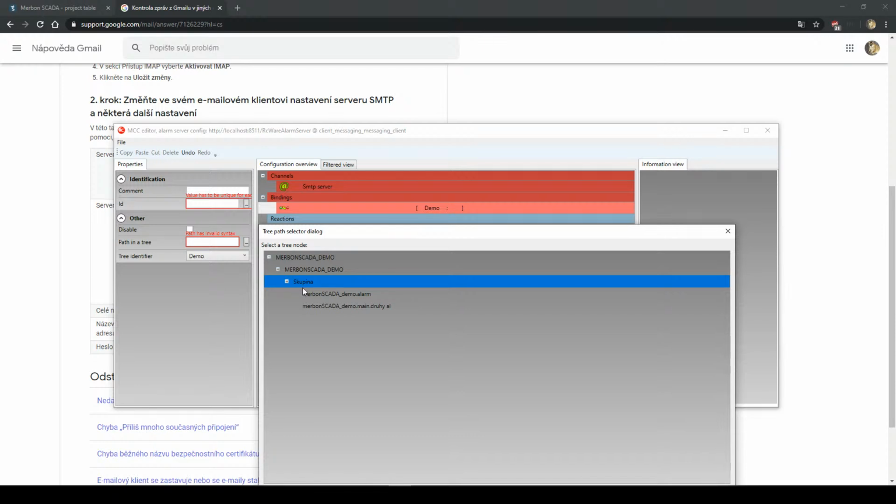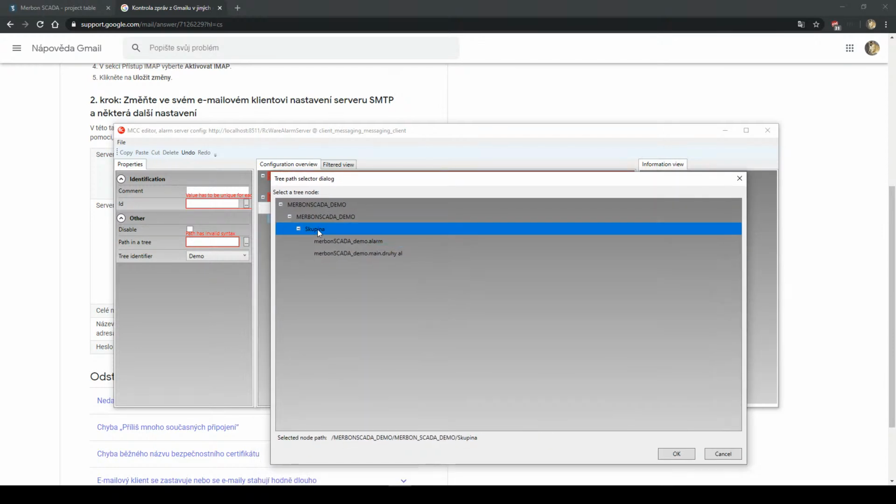So you can, for example, make one message for a whole group of alarms, and in case any of the alarms occur, the message will be sent. Okay, so in my option, I will choose the group here. Click OK.